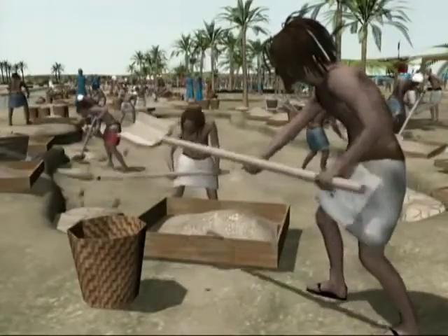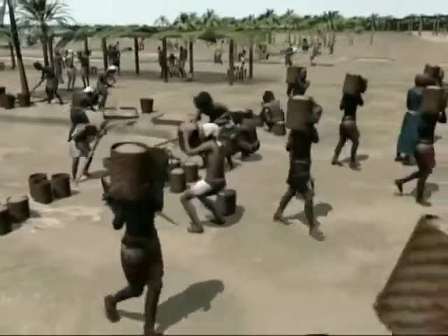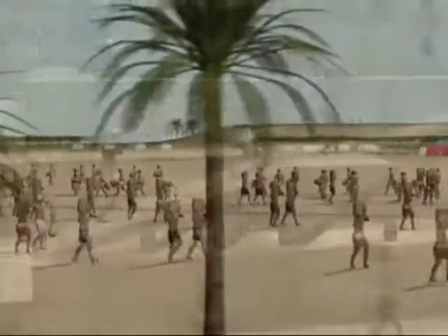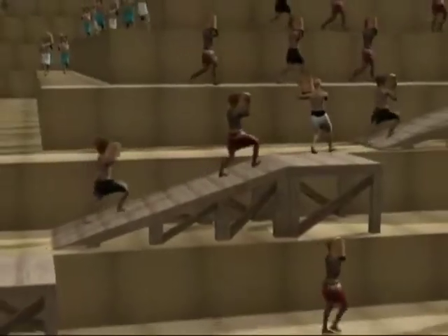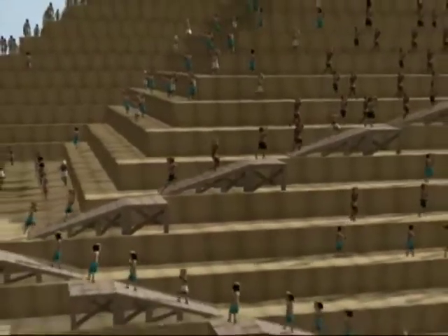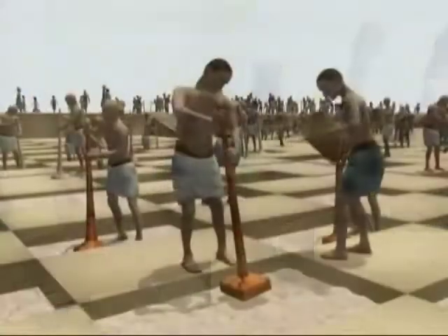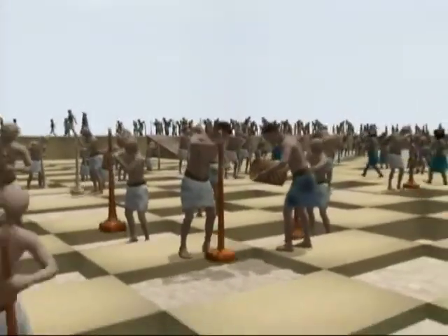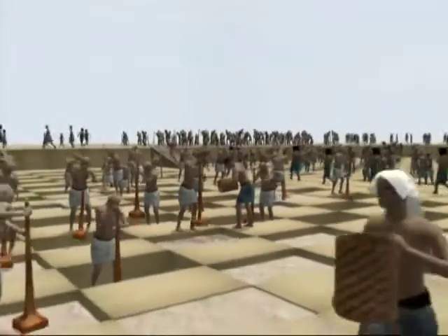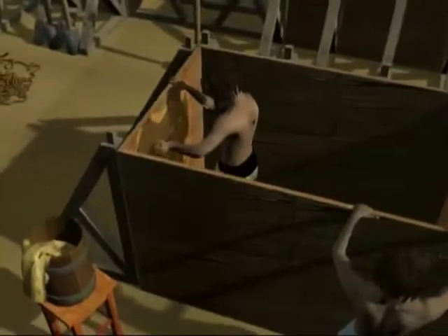The limestone paste is taken in buckets, then carried to the pyramids. Archaeological digs discovered that only 2,500 people were working on site. In fact, the re-agglomerated stone theory doesn't need more workforce. By means of wooden ramps and the tiers already set, men carried each bucket and poured its content into moulds. Then, limestone concrete is compacted and left to harden.